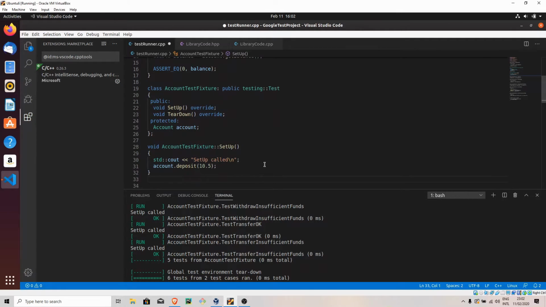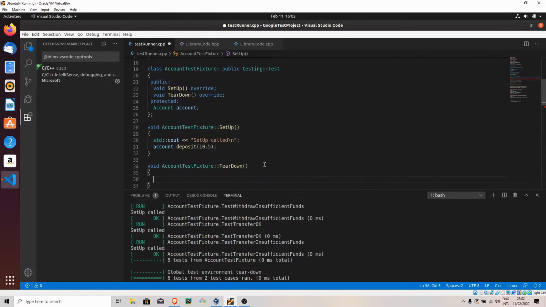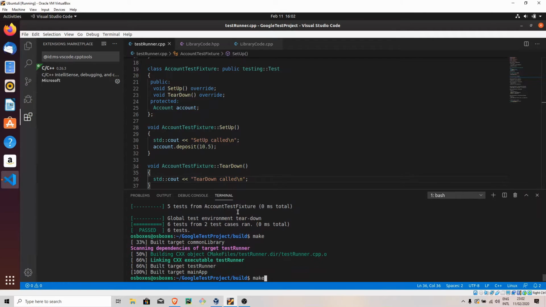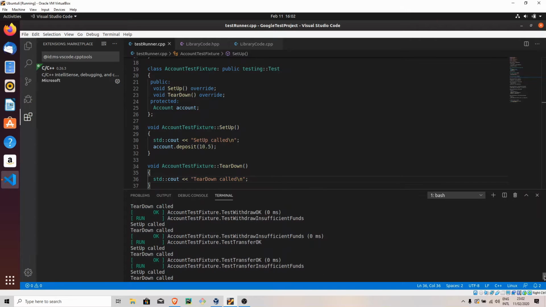Let's write a teardown method as well. You can see for each test setup called and teardown called.